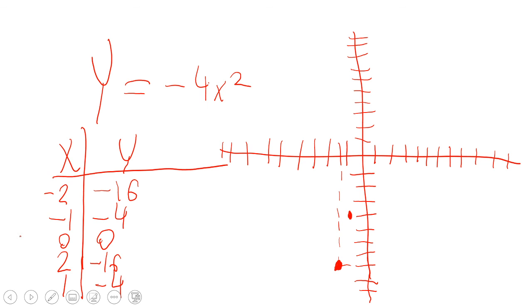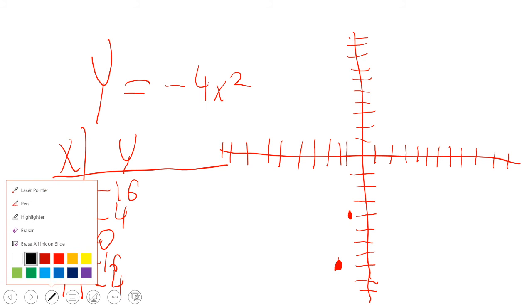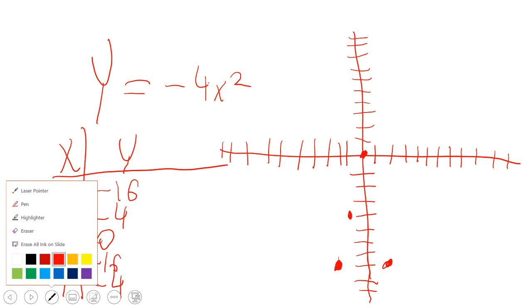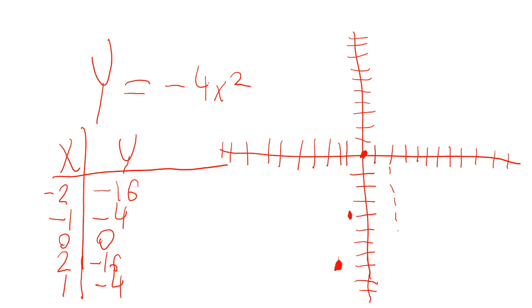And the thing with parabolas is that in linear equations, you just need 2 points and you can form a line. With parabolas, you don't really know. Now when x is 0, y is 0, we have our vertex over here. When x is 2, y is negative 16. 2, negative 16 is over here. It's supposed to be an equal distance, so we're going to place it a little bit more right over here. That's good.